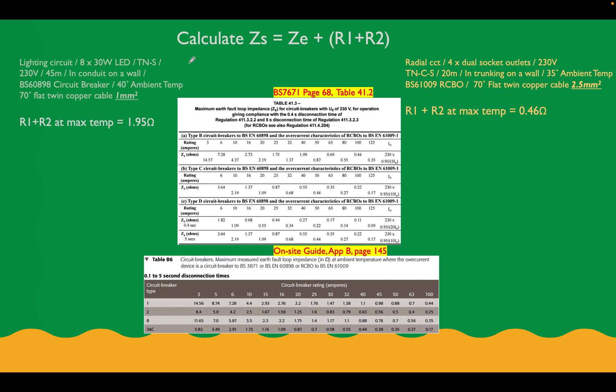First of all, let's analyze this. We need to know our ZE values. Okay, so what we're going to do, we're going to look at this. Depends on the earthing system, doesn't it? TNS and TNCS. So let's go for TNCS first. So the maximum permissible ZE value for a TNCS is 0.35 ohms. And the maximum for a TNS is 0.80 ohms. If you forget those, the best place to find them is open your on-site guide, go to the first bit, the introduction, and just go to the bottom of the page, and both of those are inputted there.